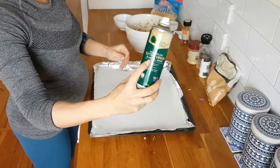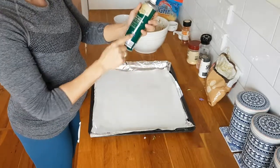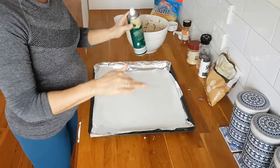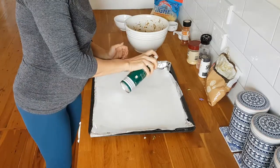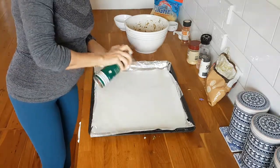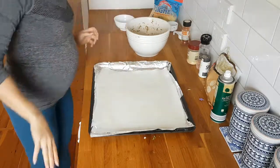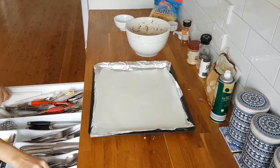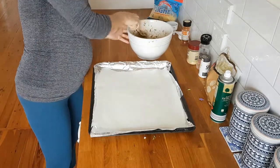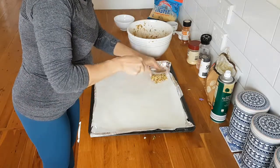Just make sure you get pure olive oil spray, none of that cooking spray stuff, because it's got a whole bunch of chemicals. I just use extra virgin olive oil spray. That's it. So I'll spray my tray a little bit, not too much. And I'm gonna use a large tablespoon. I'm just gonna spoon my mixture out onto the plate.